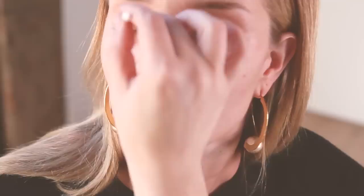So I always want to start with a little bit of Bioderma on a Q-tip and just go around the eyes and make sure that there is no makeup buildup from previous. Then I'm going to press some glow drops. Are these the glow drops? Yeah, this is so nice. I love this product.